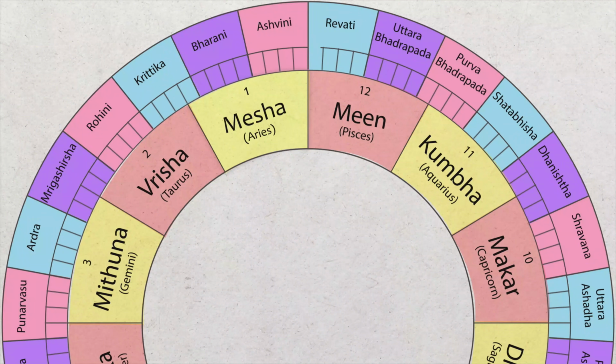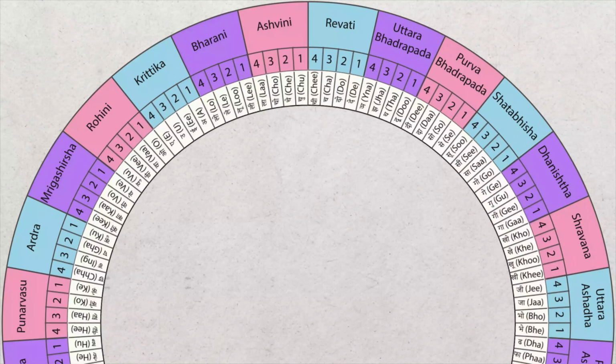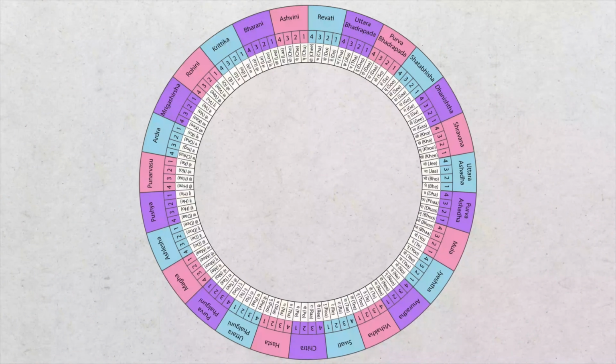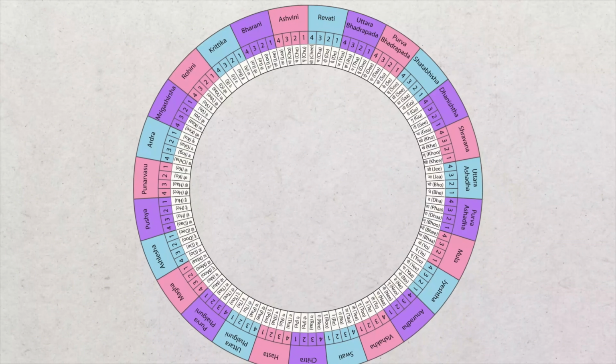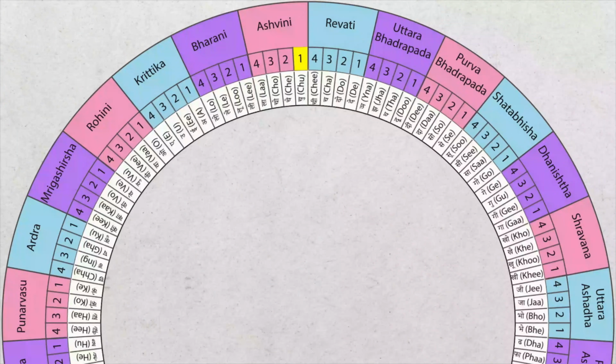Now, each nakshatra is further divided into 4 smaller divisions called padas. These padas are referred to as Pratham Pada, Dutiya Pada, Tritiya Pada and Chaturtha Pada, meaning first, second, third and fourth padas respectively. These padas have a unique sound associated with them. People born under a particular nakshatra are named with names starting with this particular sound. For example, a person born under first pada of Aswini nakshatra should have a name with initial sound Chu, and someone born under the second pada should have a name starting with the initial sound Che.